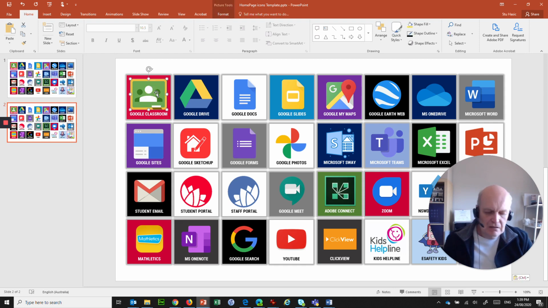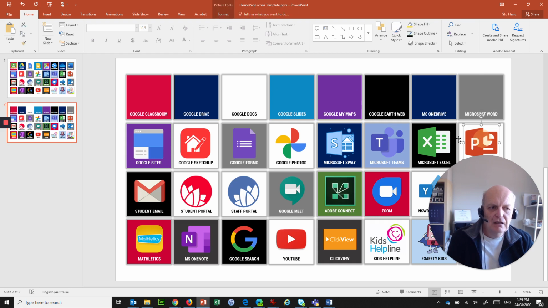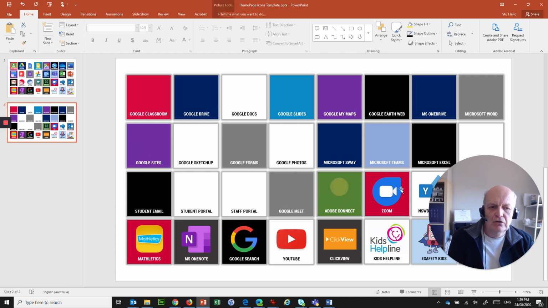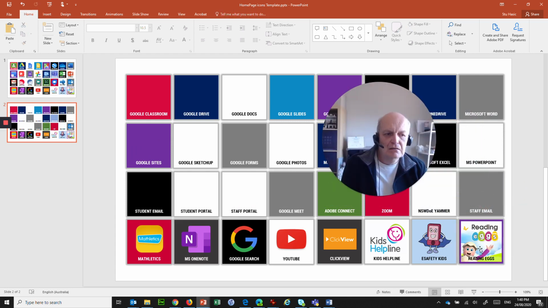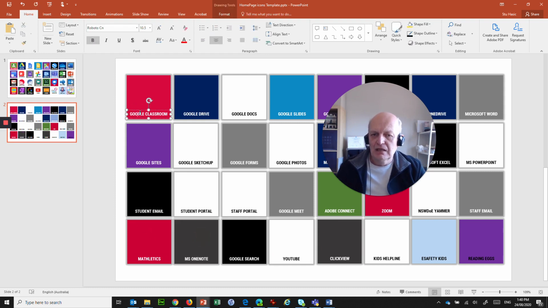Now what you want to do is simply delete all of those icons, or the graphics that are on that slide, because what you'll then end up with is empty boxes that you can put your new icons into. Whoops. Don't delete the text boxes, because the text boxes are really important, because they are in the right position. All you need to do is edit those text boxes.